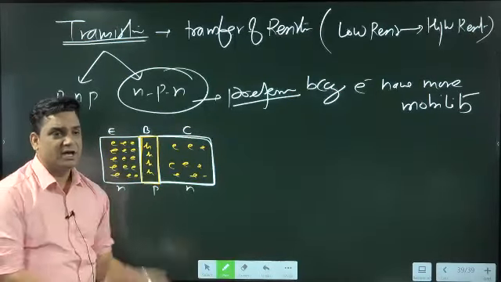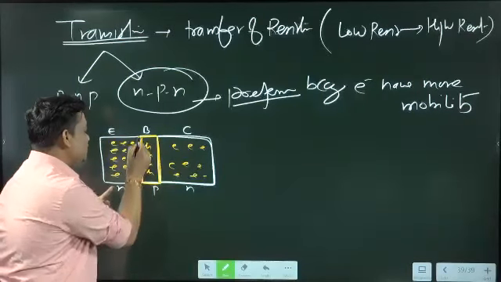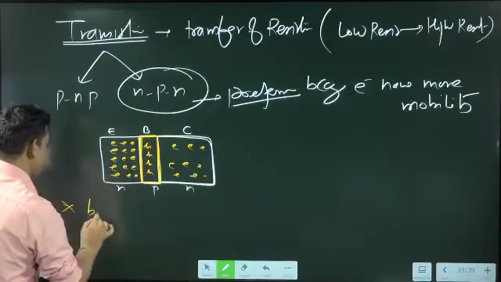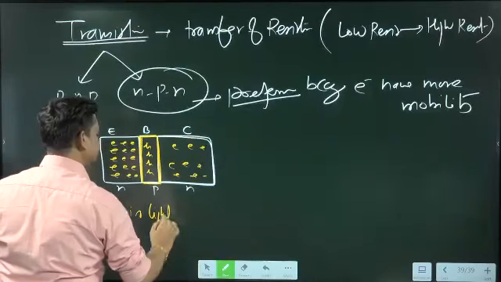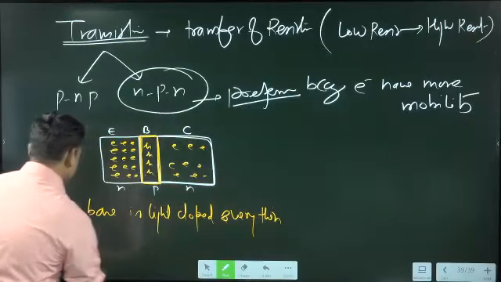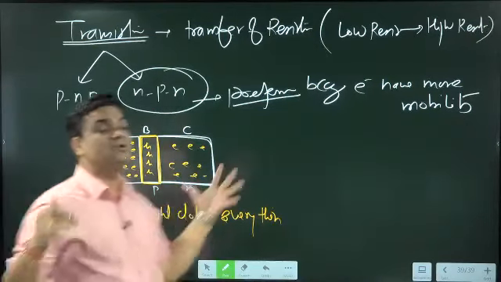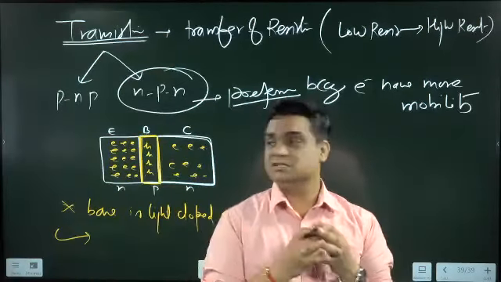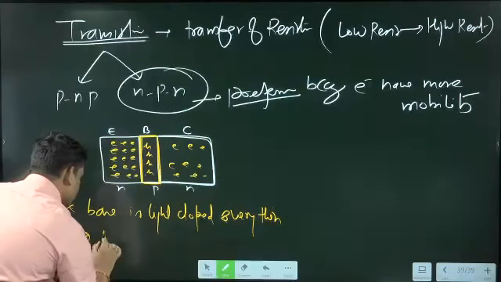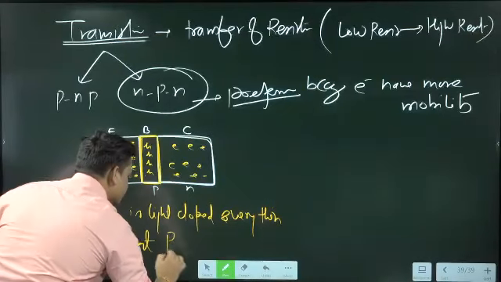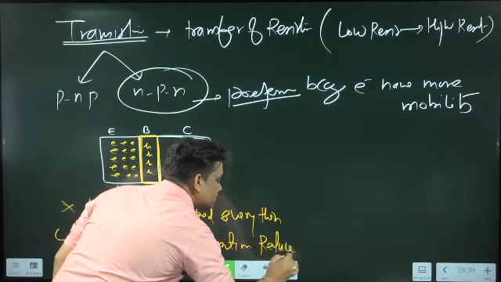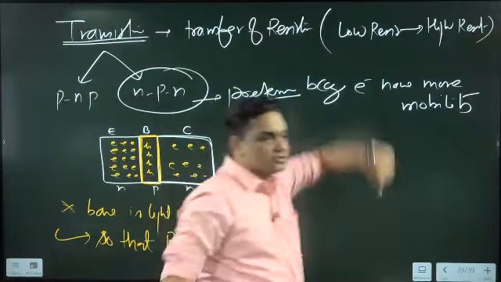A huge number of holes will be there in the base, and then these holes will say to these electrons, let's recombine. So remember this point: the base is lightly doped and very, very thin. What is the reason for this? So that recombination is reduced. Otherwise, whenever an electron and a hole meet each other, they will recombine. So we can write here: so that recombination is reduced. Clear?